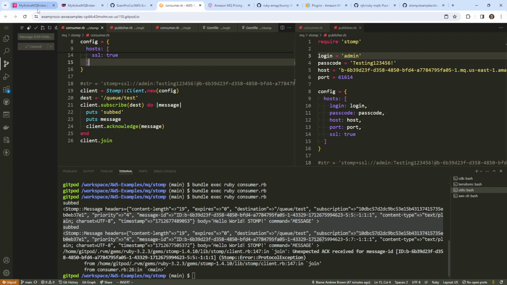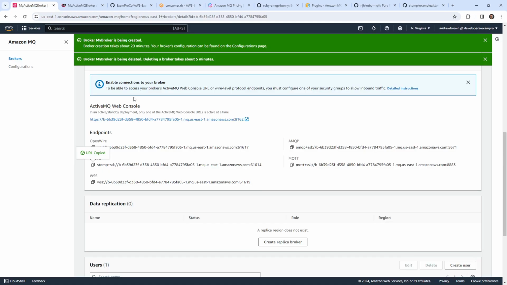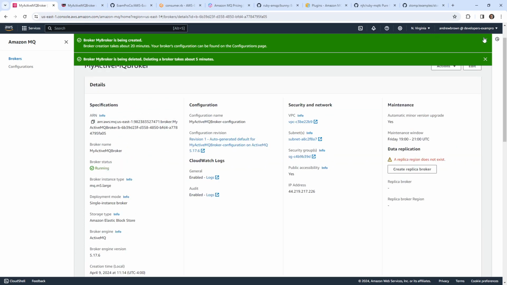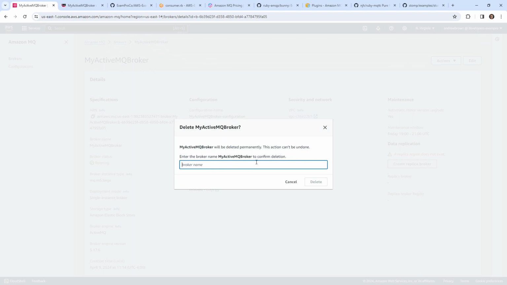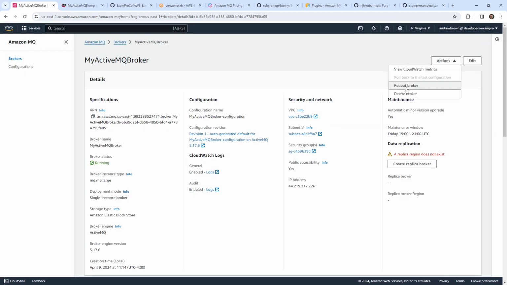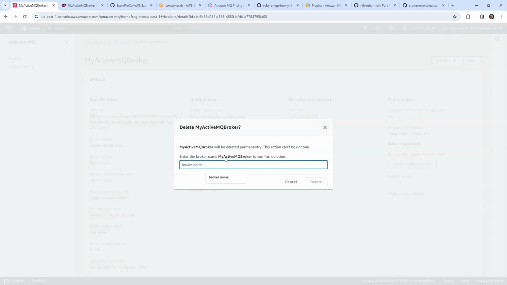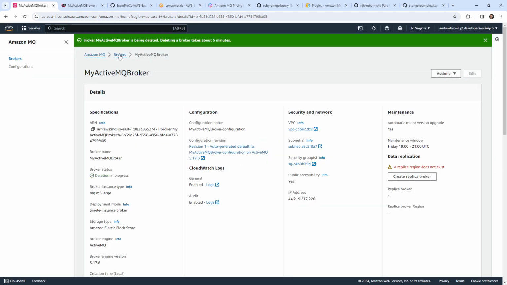Pretty good. The only thing we didn't do was get AMQP to work with ActiveMQ. I'm sure we could fiddle around with it and get it to work. I don't care. I just wanted to make sure that you had some experience working with all those three there. We didn't really look at anything like advanced configurations here. Not really important in this video, but I'm going to go ahead and delete our broker here. We don't want this one sticking around because this one's more expensive.